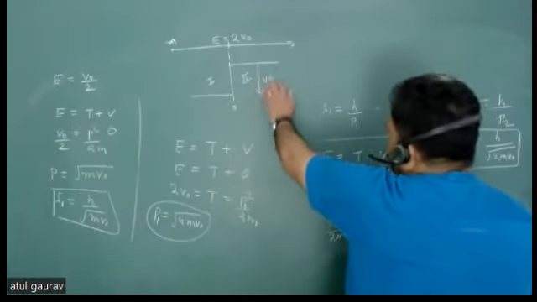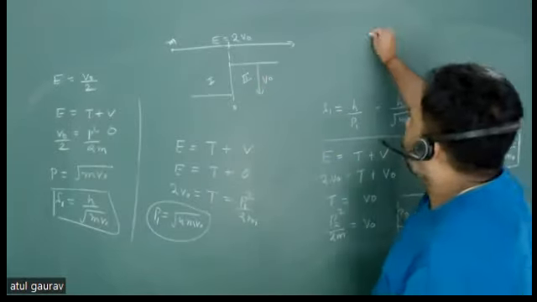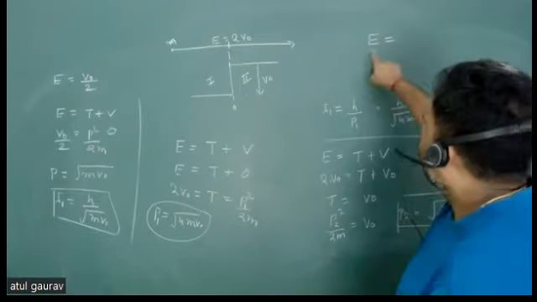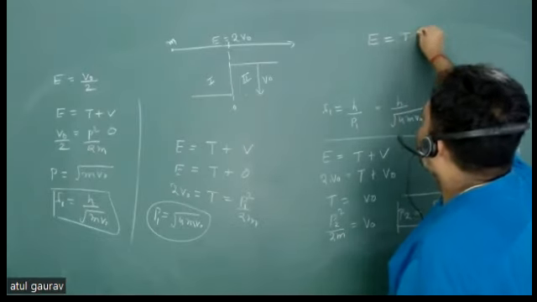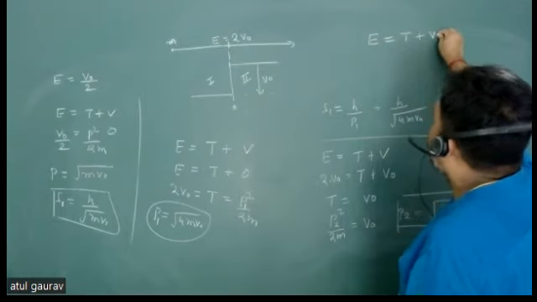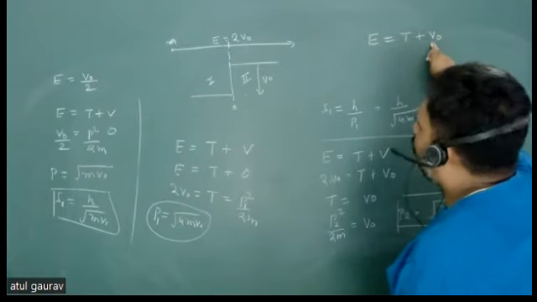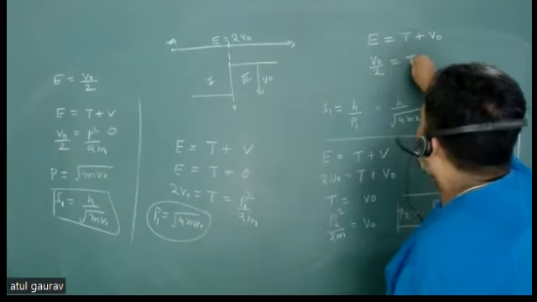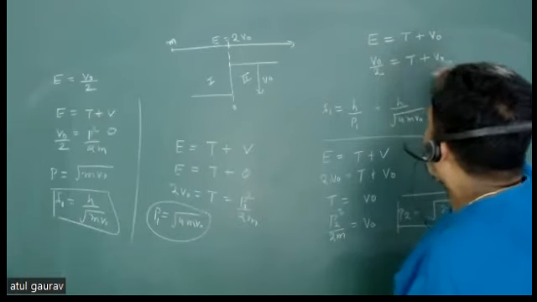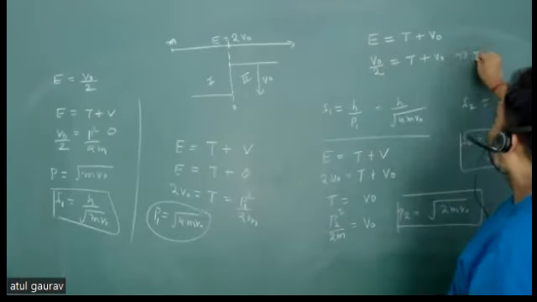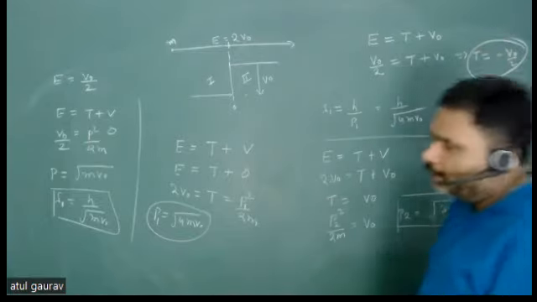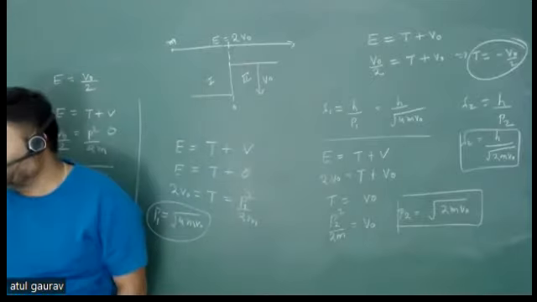Now what about region 2? If you go into region 2, then you have to be very conscious. What is E? E is nothing but kinetic energy plus potential energy. And what is your potential energy? V naught. And what is your total energy? V naught by 2, which is equal to kinetic energy plus potential energy. And you can see that kinetic energy in this region is negative, isn't it? So kinetic energy is something like minus V naught by 2. Is that possible? No, it is not possible.